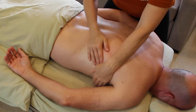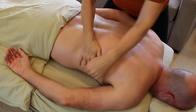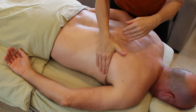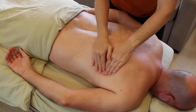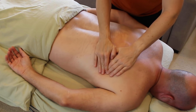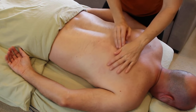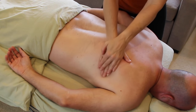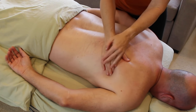The arm really likes to stick to the torso, and the lats are the muscle that make that happen. By creating space where there usually is none, I'm offering the lats and the teres major a break. I also don't want to ignore the bottom corner of the scapula — one of the lat's attachment sites. Taking a moment to palpate the inferior angle and work through the tension that lies there.